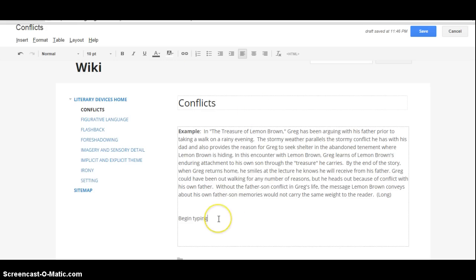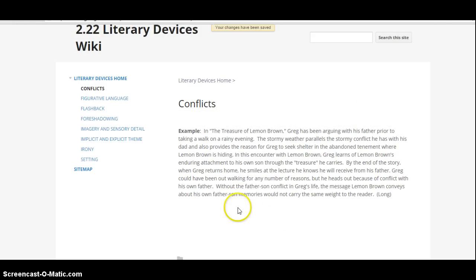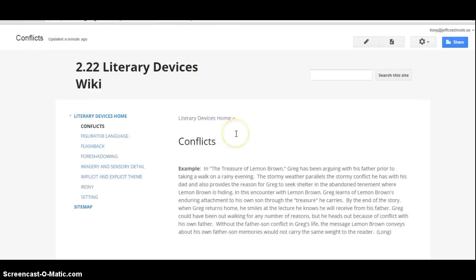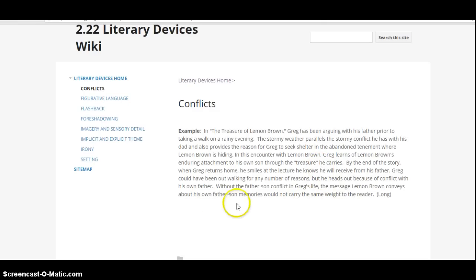Once you have done your actual writing, I'm going to erase this for now, then you will come up to the Save button, and that's it. You will have saved your example of this literary device. Then you can move on to your second one, whether it's foreshadowing or imagery, irony, theme, etc., and give information about that literary device. You're going to be doing this 3 times. Each time, remember that you'll be choosing the Edit pencil, clicking in the text box, and adding your content below what other people have written. And that will be it.